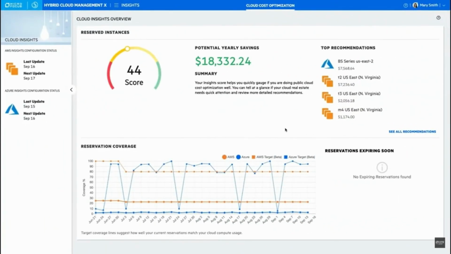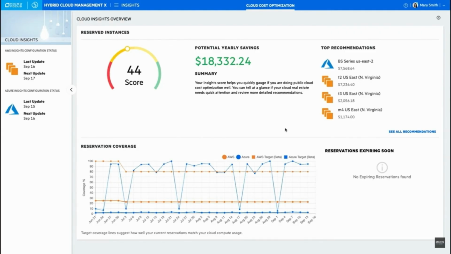Next up, let me show you how we help you to manage reservations. Now, you can save a lot of money by purchasing such reservations, but from a return on investment perspective, it only makes sense to do this for resources that are going to run in your environment for longer periods of time, typically 1 or 3 years. Now, you can, of course, wait a year and see which resources are still around, but that leaves a lot of money on the table.